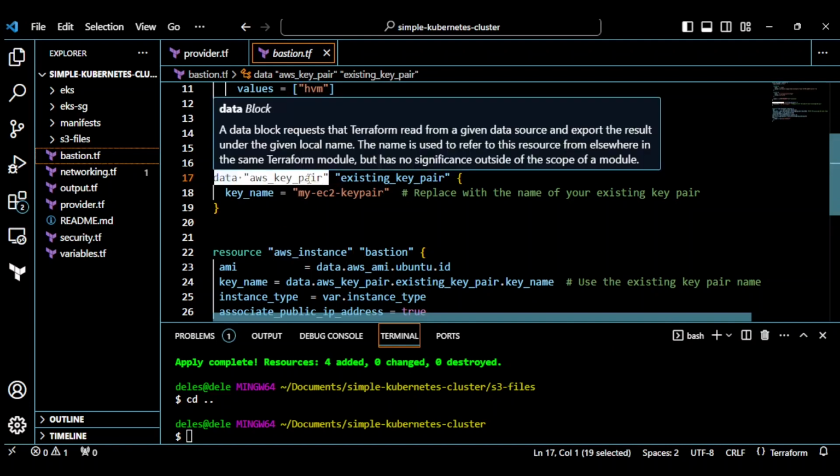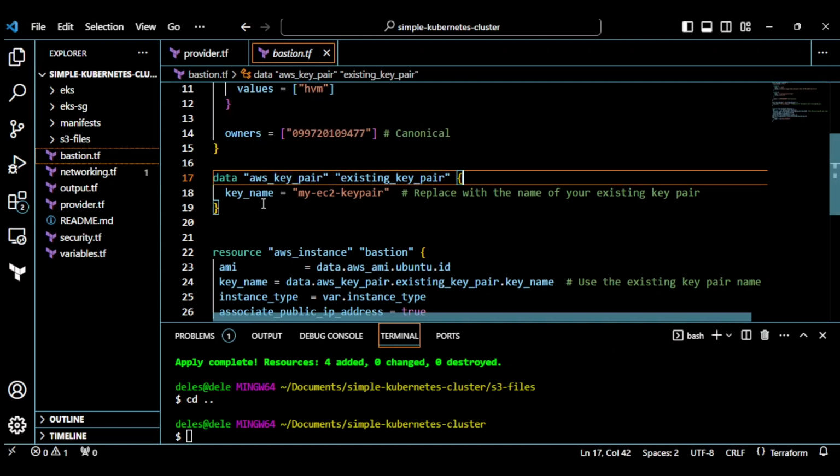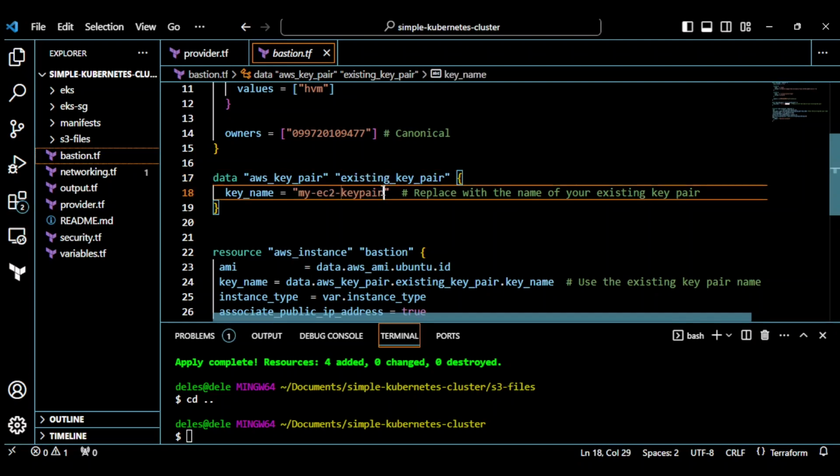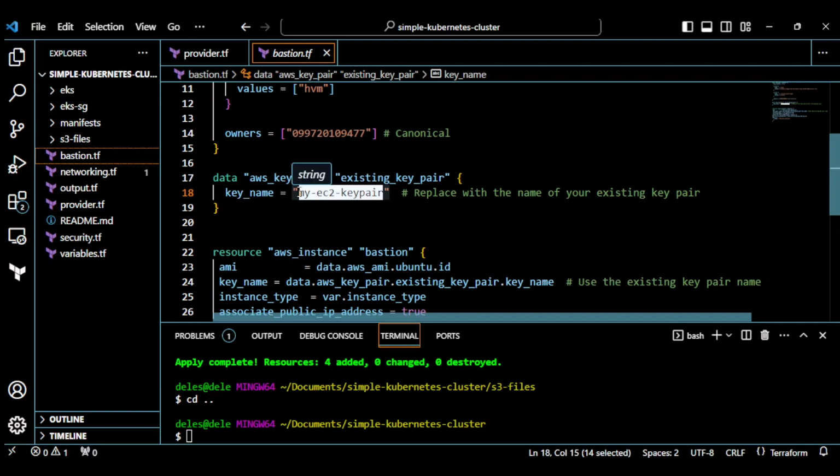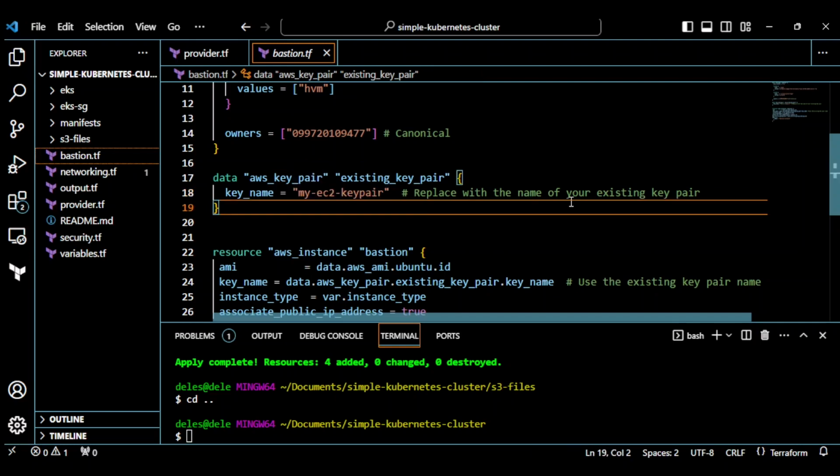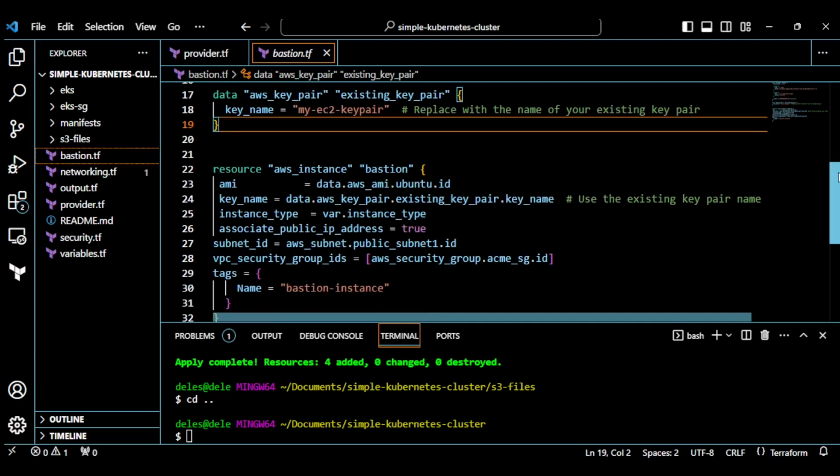We just named it the existing pair, and we've assigned the value of key name to my EC2 key pair, which is the name of the key pair that I already had in AWS. I want to use that key pair, and when we define our resource, the instance itself, we shall use that key pair in its configuration.